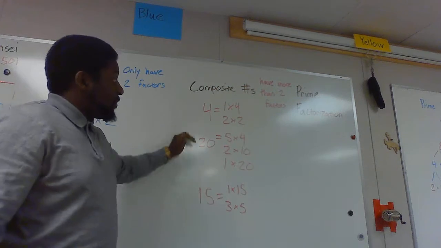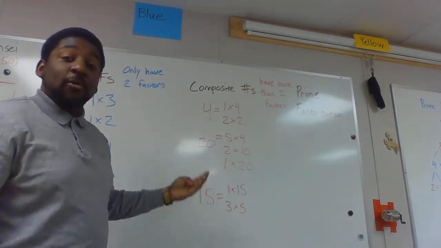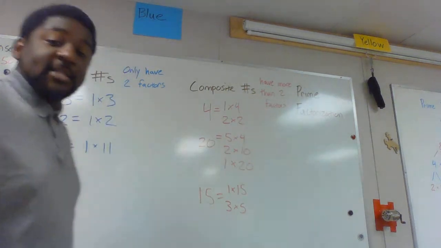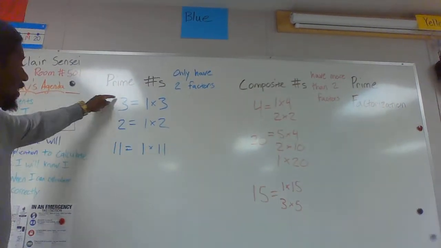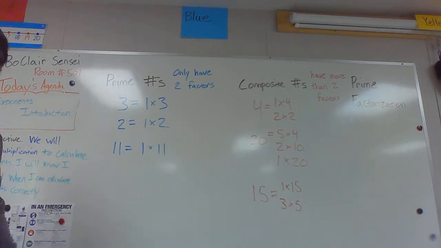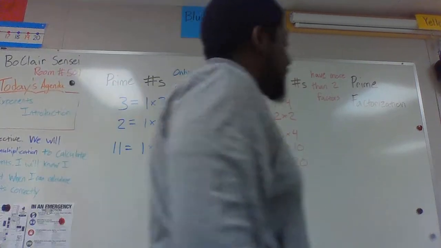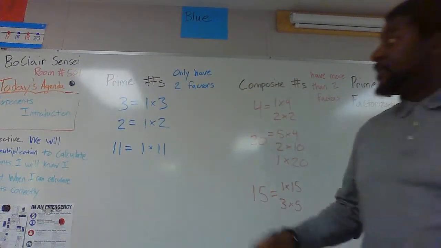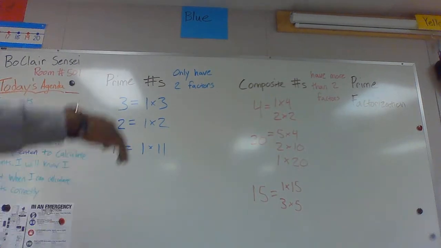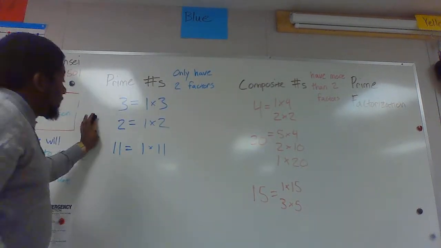So since all of these numbers over here in the pink have more than 2 factors, that is what makes them composite. Since these numbers in the blue only have 2 factors, that makes them prime. So y'all, I'm going to erase this. If you need to write some of those down, you can write them real quick. I'm going to actually give you guys a short little list of some of the prime numbers. This is not all of them by any means, y'all. Prime numbers continue forever, or for infinity.